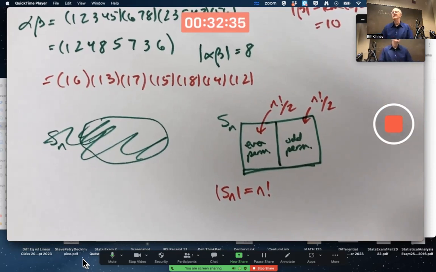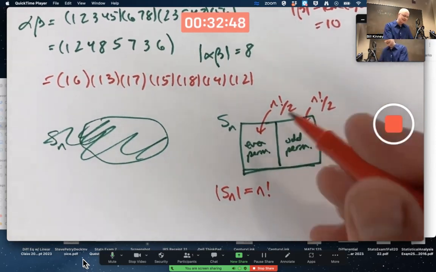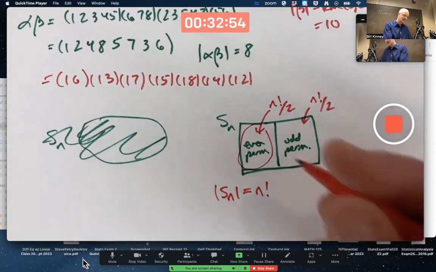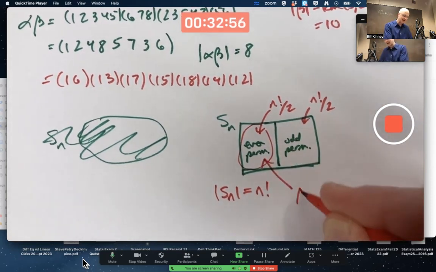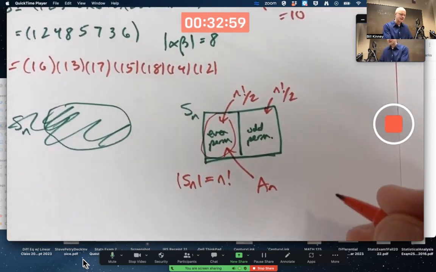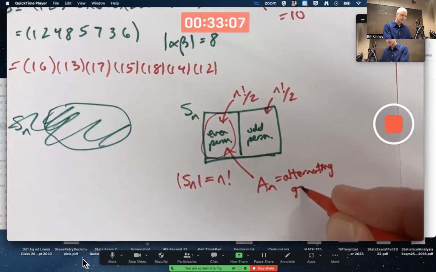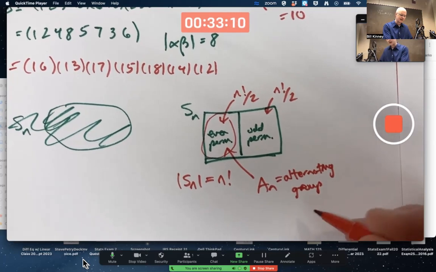Since the sum of any two even numbers is even, when you compose two even permutations, you'll get an even permutation. Moreover, an even permutation will have an inverse that's an even permutation. The subset of all even permutations is a subgroup of SN called AN. SN is called the symmetric group. AN is called the alternating group for reasons I'm not going to get into. SN symmetric group on N objects, AN the alternating group on N objects.